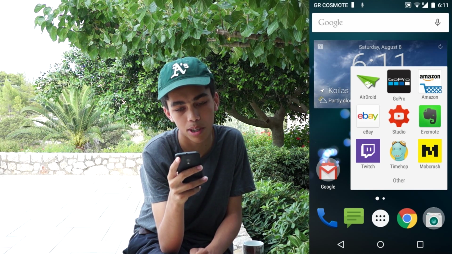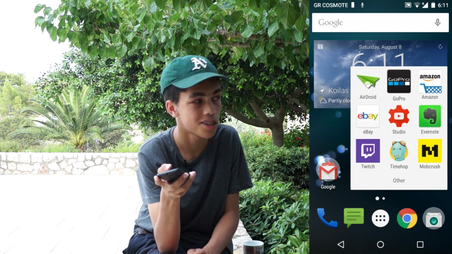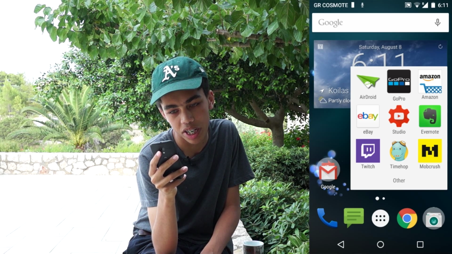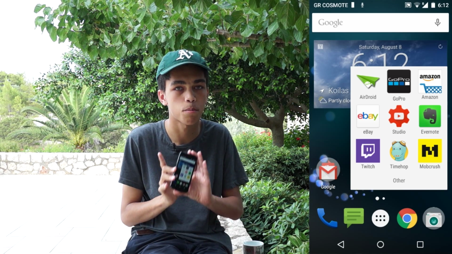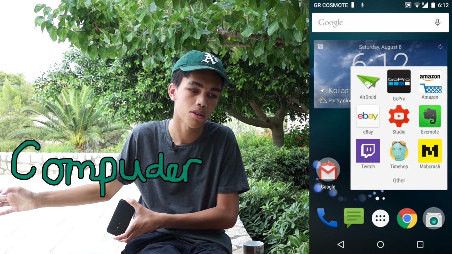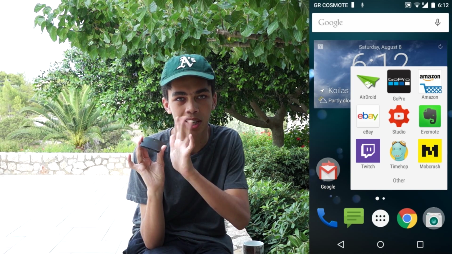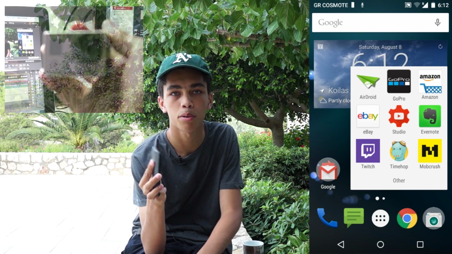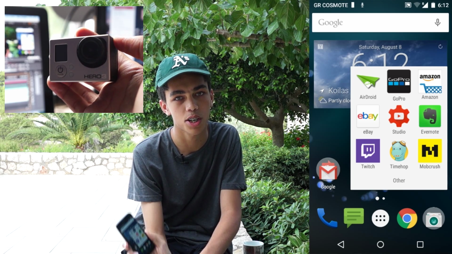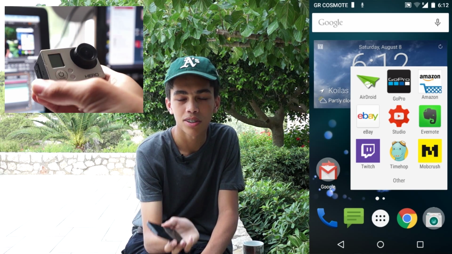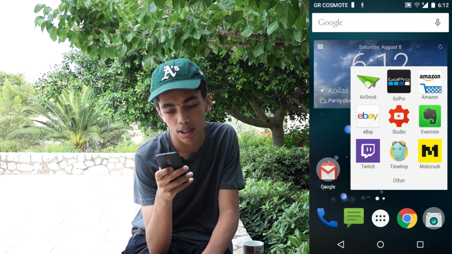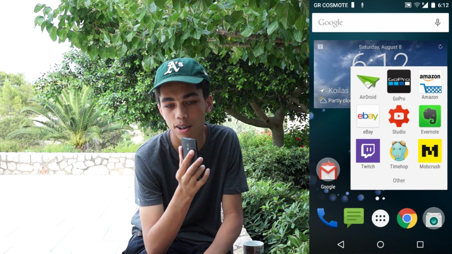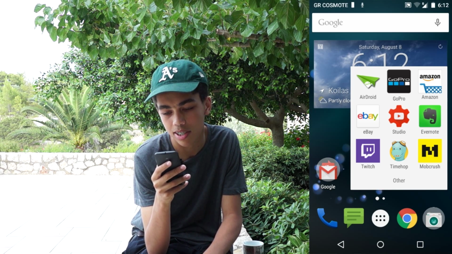And I've got this other folder where I keep the apps that I don't really bother to organise in any other folder. I've got AirDroid, which allows you to share files from your Android phone onto your computer, or you can do it the other way without using a USB cable. I've got the GoPro app if I want to control my GoPro via Wi-Fi. I do have a GoPro. It's a GoPro Hero 3 White Edition. Got Amazon and eBay for shopping, YouTube Creator Studio if I want to manage my comments and videos, etc. on the go. That is there.